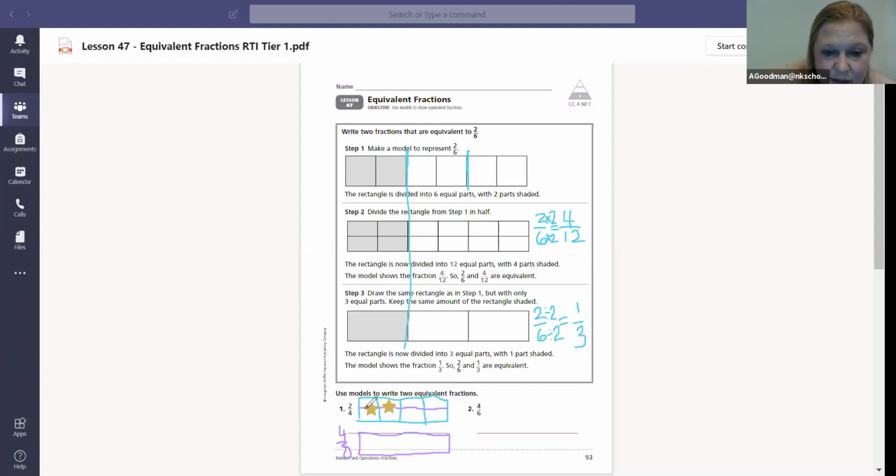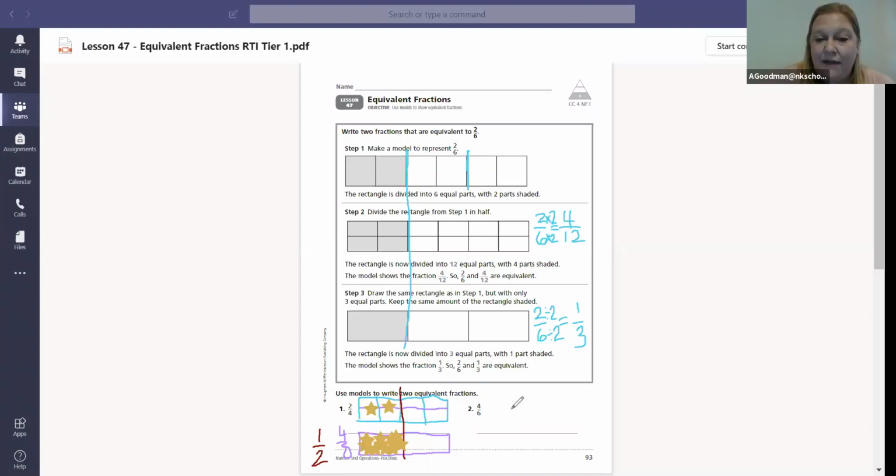Or if I wanted to, I'm going to draw the model again. So we have 2/4. Let's see, how about this? Split my thing now into just 2 equal pieces, right? And we still have these 2 that are shaded. All right, so another equivalent fraction, if we were to divide that by 2, is 1/2. You know that 2/4 and 1/2 are equivalent, and 4/8, because the top is half of the bottom.